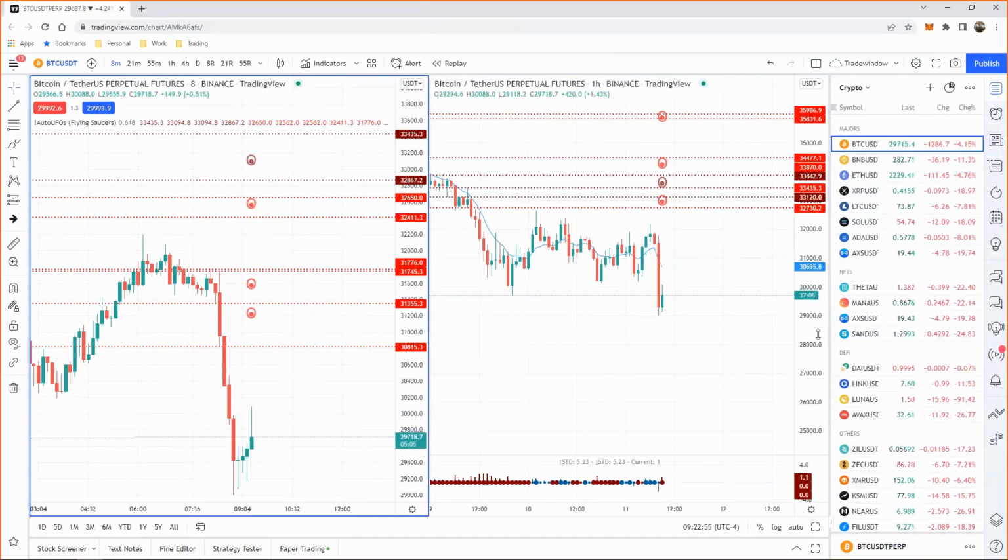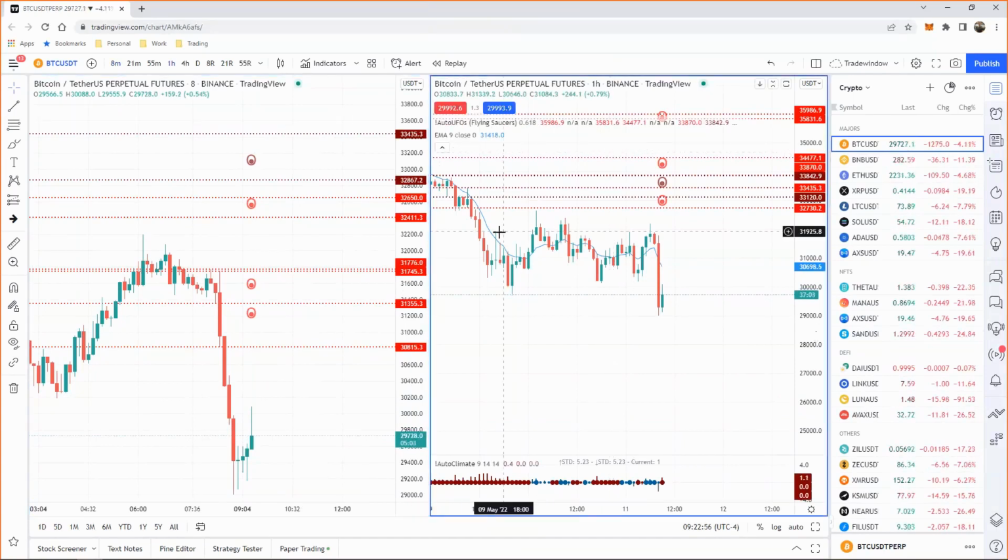On this common time frame, we have a moving average represented in this blue line. That's the 9 EMA, as you see up here. Its value is represented here, 30,702.50. That's the value. What we want is this value at 30,700 to be enveloped by a UFO on this edge time frame.